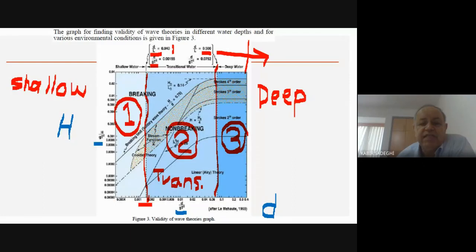And when we say d over L is 0.5, or water depth is half of wavelength, we have some value here for d over gT squared. If you cannot follow here very well because the figure is not clear, you can open your lecture note or the file or my book or one of my papers, which at least has, I think, a significant wave height figure like that. Therefore, you can follow that and calculate. So this was about zones, the water depth condition: shallow, transitional, or deep water.